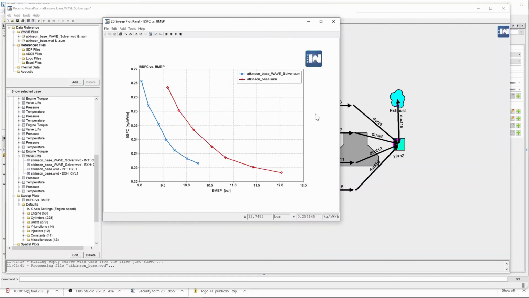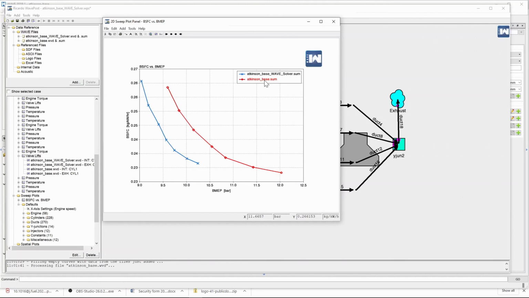And here you can clearly see that for the base configuration, which is not Atkinson enabled, so that we didn't change anything to the valves, we have much higher brake specific fuel consumption for areas of brake mean effective pressure of 9.5 to 10.5. And then when we increase the duration of our inlet valve open time, effectively making sure the expansion ratio is increased, we have reduced our fuel consumption.